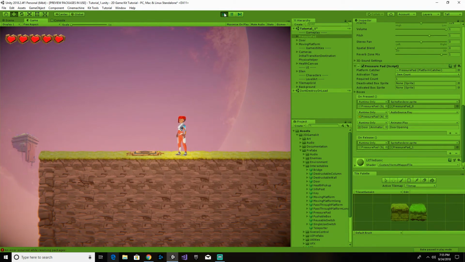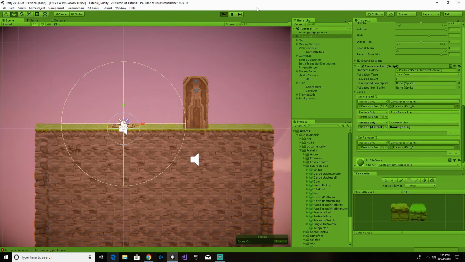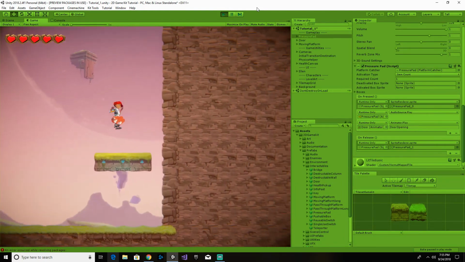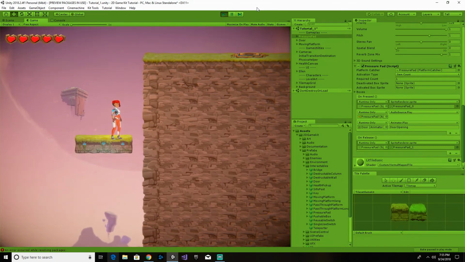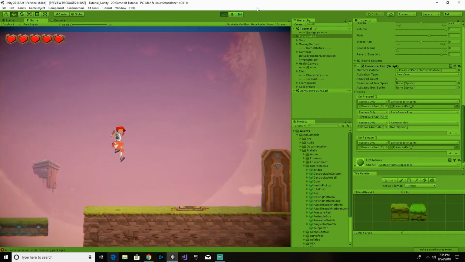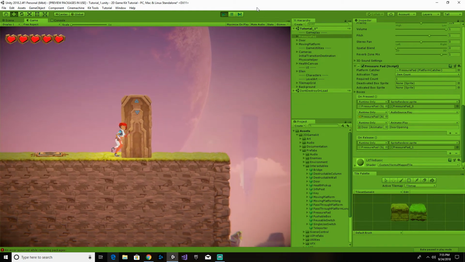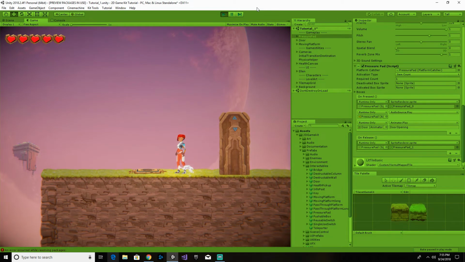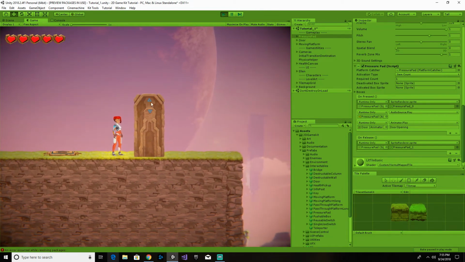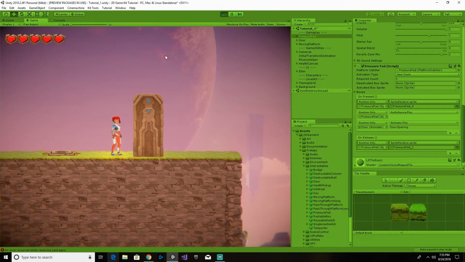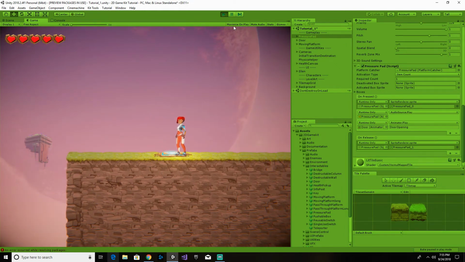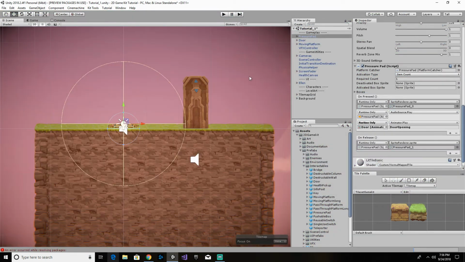And I'm going to do that one more time, just because I want to see if we can make sure the door actually blocks this. And it does. But we can still jump over it. So in a real game, you want the door to be attached to a wall, and that will actually block.